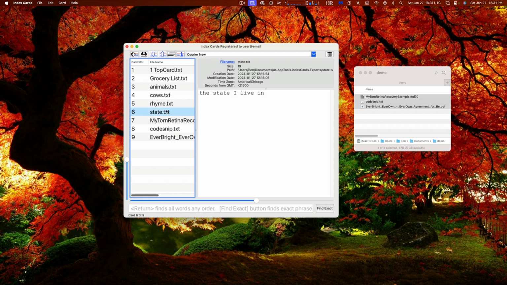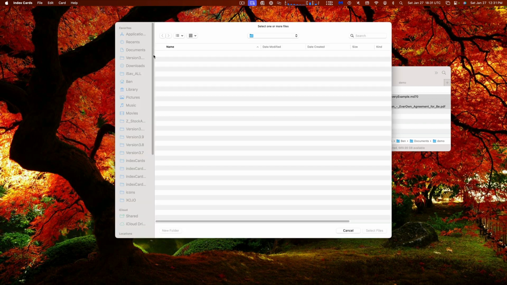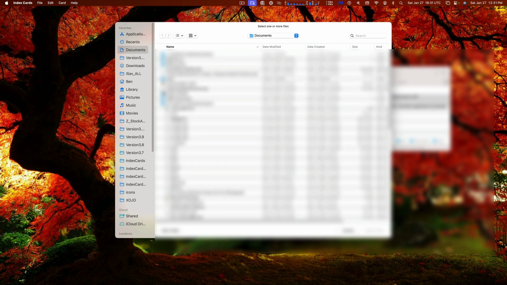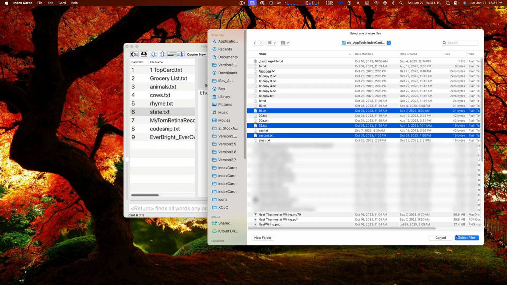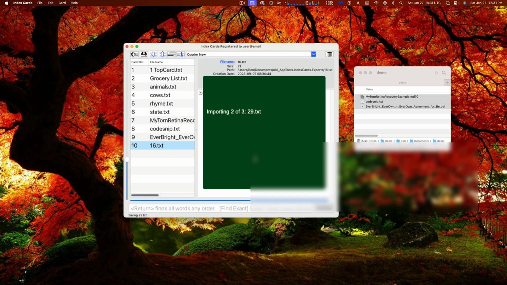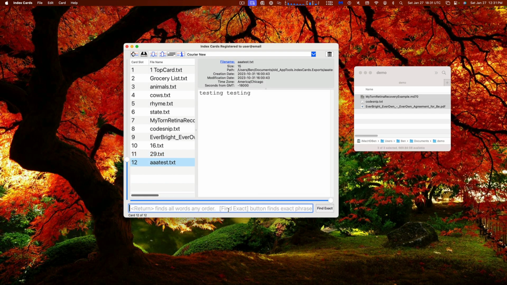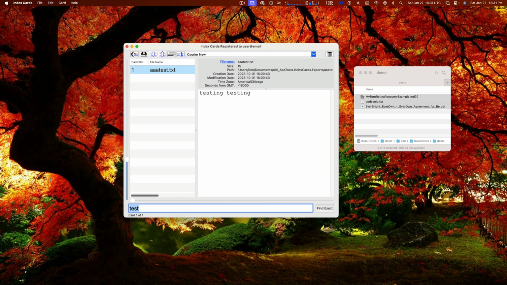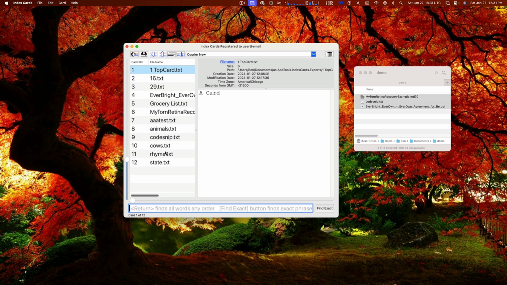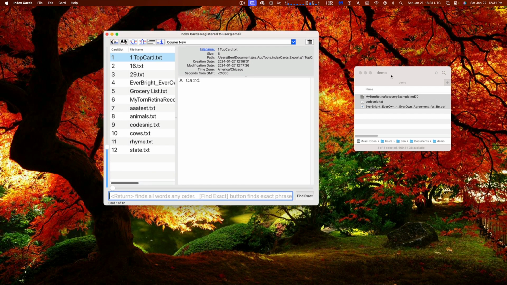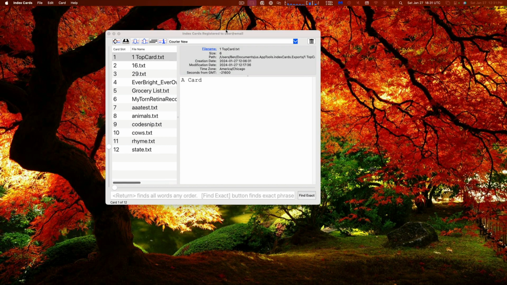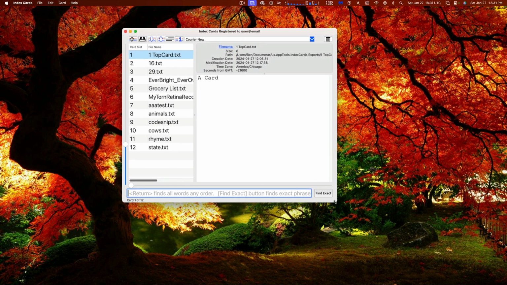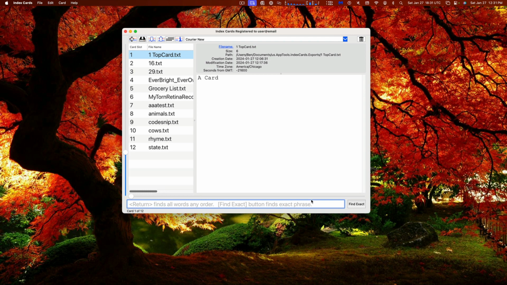So you can also import files just by clicking here, and it will bring up a screen of documents, and you can pick multiples, and you can bring them over, select them, and it will import those as well. Quick and easy. Now they're indexed because, you know, you find the word test, boom, brings it right up. It's very nice. A quick index way of looking at the stuff and finding things that you need, and it could go back for years. You can store stuff for years, and I have, and it works, and I love it.